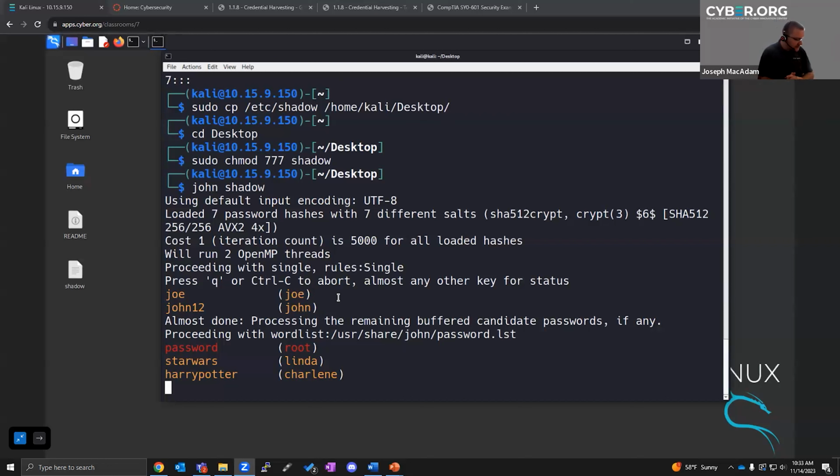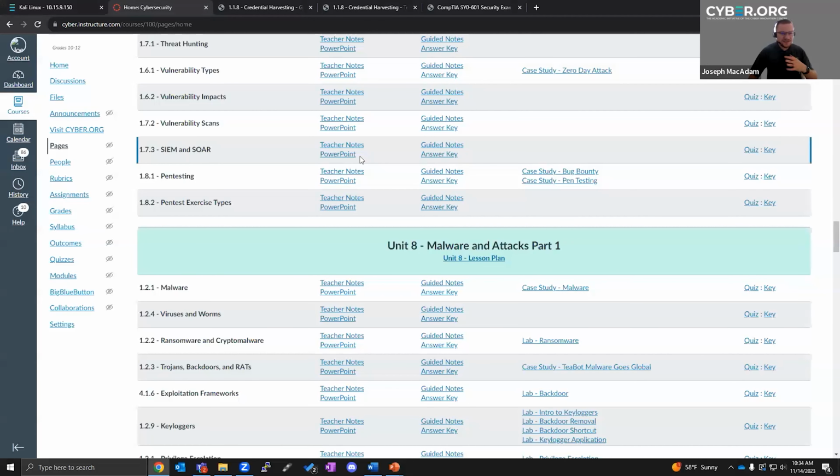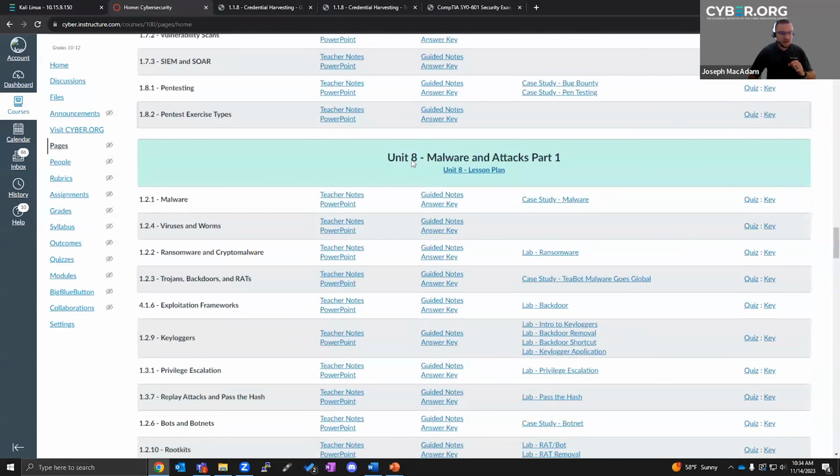Remember, that's a Command Shift X or Windows Shift S on a Windows machine, and then that's going to be a Command Shift 4 on a Mac machine to be able to basically take a screenshot of this. So, but going back, we're going to talk about a case study real quick, and I have it opened up.